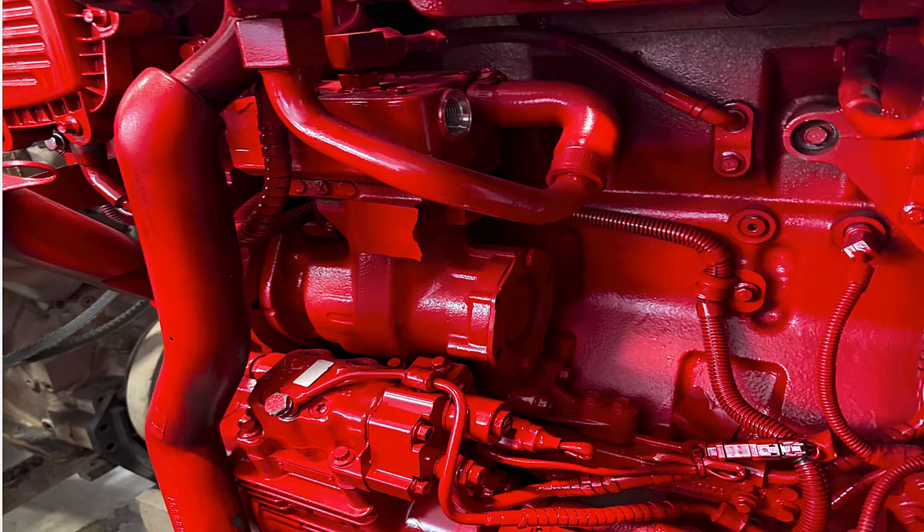That is compressed air — boost. Whatever's in the air compressor hose is the same boost that's in your intake manifold — the exact same thing. The air compressor crankshaft has a splined hole, so your power steering pump just bolts right up — no adapter needed, just a gasket. The air compressors will run the life of the engine, a million miles, as long as you keep dirt out of the intake air. And the same air goes into the engine, so if you dust your engine, you've dusted your air compressor. You've also got to keep it cool.